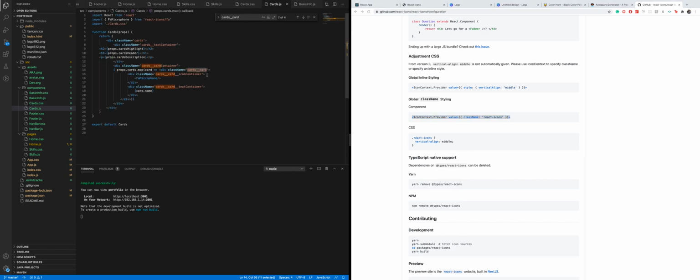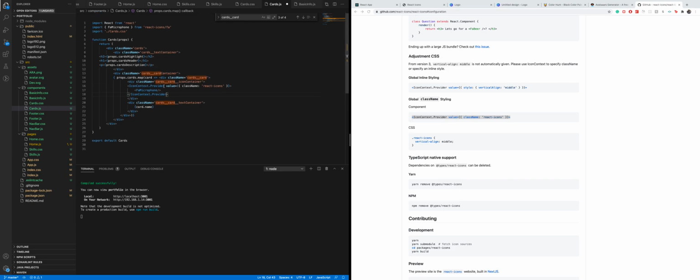So this is where my icon is going to be. So I'm just going to style it over here. And where do we get the icon context? I think it's this one. Dot provider. Yep. So class name, I'm going to say it's the card icon class.